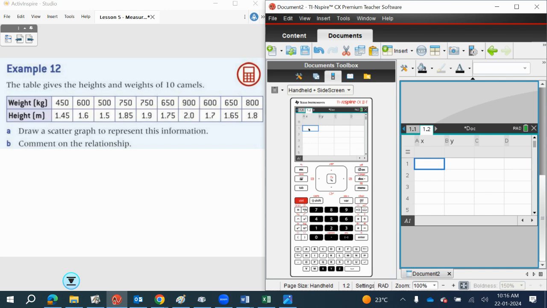Take a minute just to type your data in now as you see it. This is the area where you make most mistakes, just typing these in, especially when there's two in a row, like the two 750s. There's 10 camels, it says in the question, so make sure you end on row 10, otherwise you've missed a row. Typically, if you're missing anything, it is the fact that two get repeated one after the other.